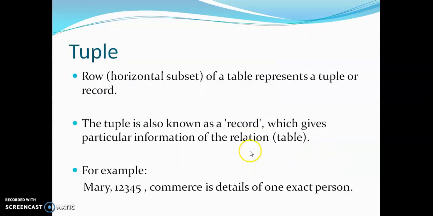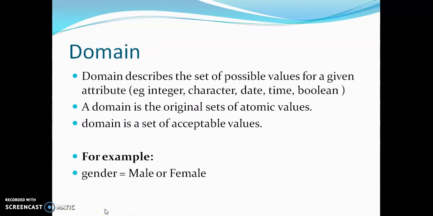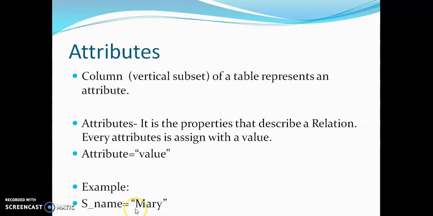Fine, then it becomes meaningful. So this is the meaning of attributes. Say a student name or a department name equal to, followed by the value. The value here, if it's a department name, will be arts or commerce. The example that I've given is s_name. Student name is an attribute. Now what value do I want to assign to this? I will assign the name Mary. And this is the meaning of that.